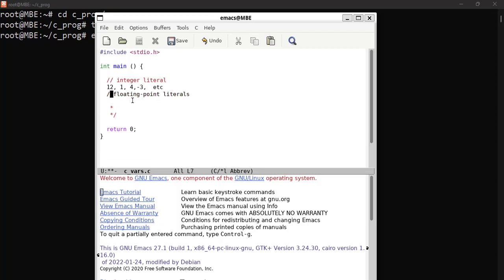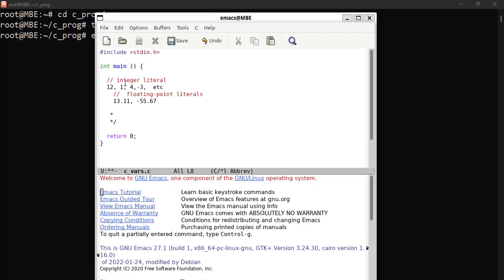Let me just quickly make this floating point literals, and then we have this. We are going to have 13.211. That's a floating point literal. We could also have something like minus 55.67. That is a floating point literal.